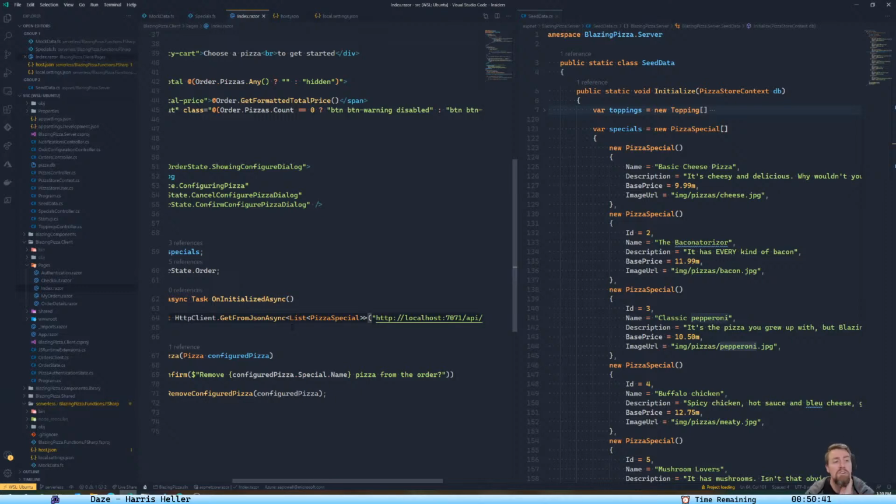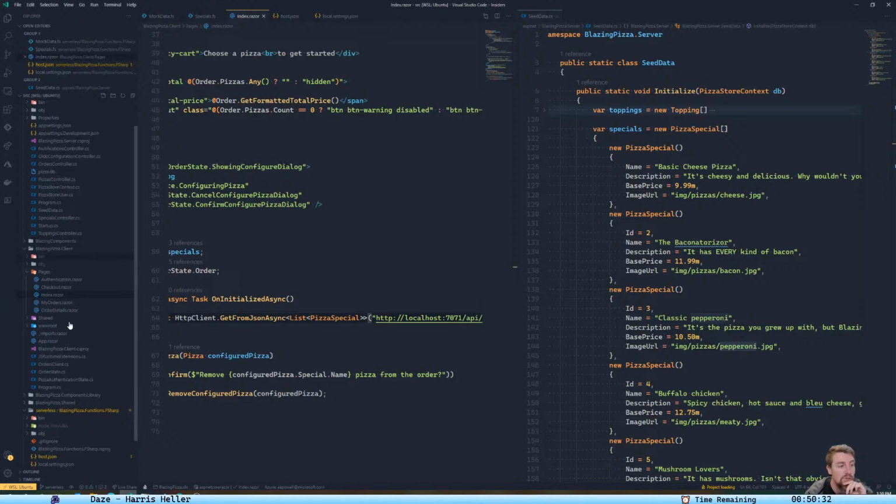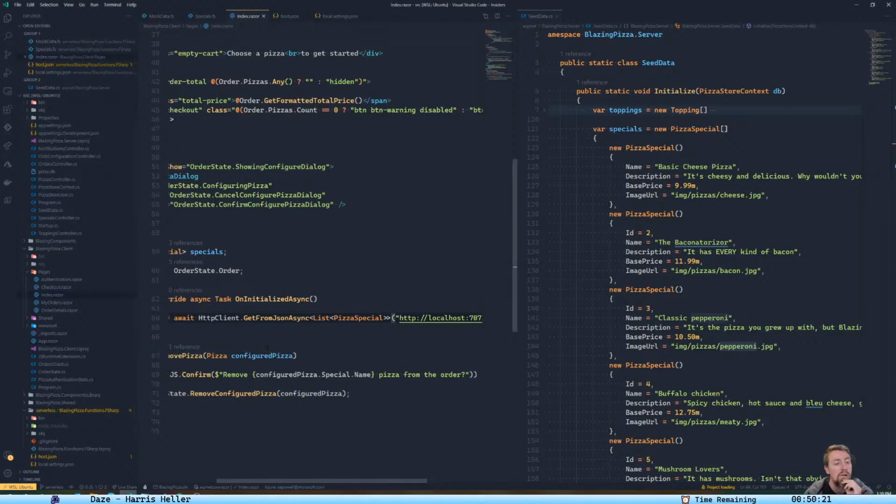But realistically, we don't want to run the server that much longer. We want to be able to run it just off the client files itself. So how would we do it? We probably want a default, or maybe a flag.